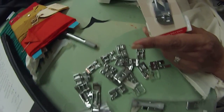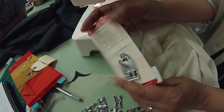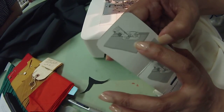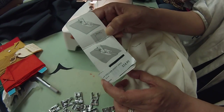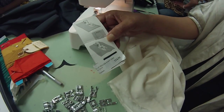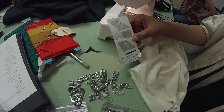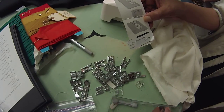This is a flat felled seam foot. I've never used it, but I bought it because I had a coupon. And you can see on the back how you make your seam and then it rolls the top side. So it's how they do jeans, with a machine that has a foot like this on it. But you can see it rolls it perfectly. So it stays the same size the whole time. Yeah. Another rolled foot. Another buttonhole foot.